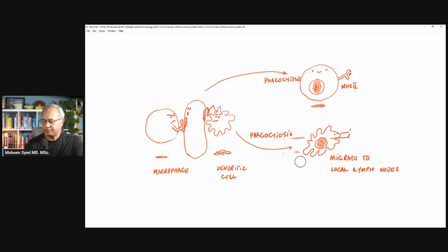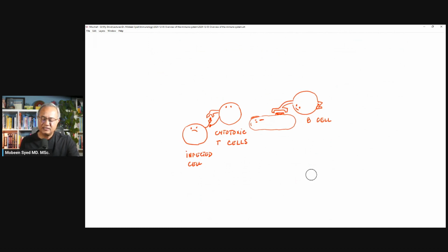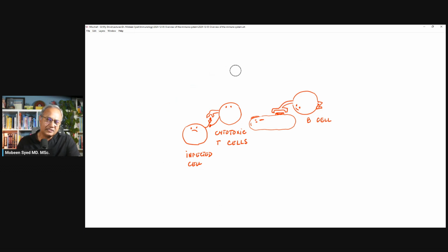So here, the pathogen has flown or floated in the lymphatic channel to reach the lymph node. And some dendritic cells are arriving in the lymph node as well, which have captured the pathogen. Now, inside the lymph node, what's happening? Inside the lymph node, we have T cells that live there, B cells that live there. There are T helper cells. There are T cytotoxic cells. There are B cells. There are dendritic cells, follicular dendritic cells. There are macrophages coming from outside. There are dendritic cells coming from outside. And there are pathogens coming from outside.